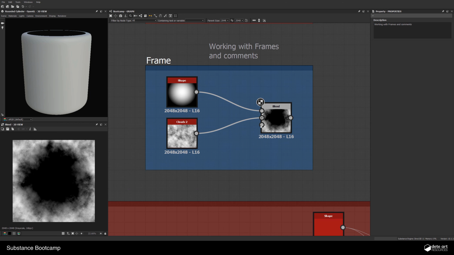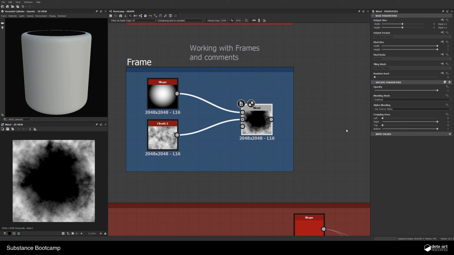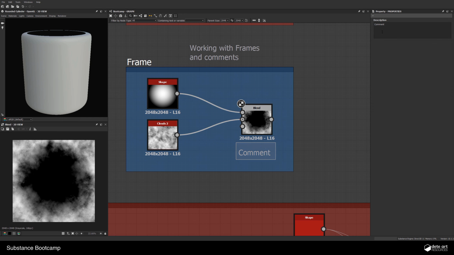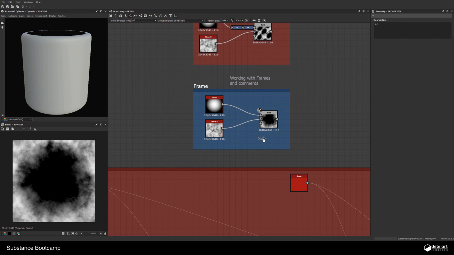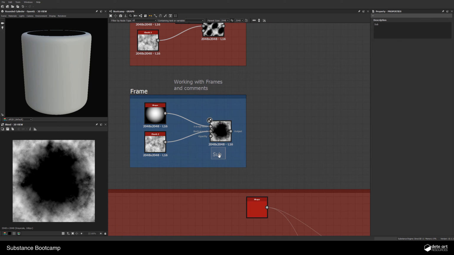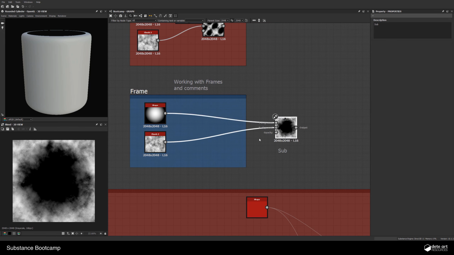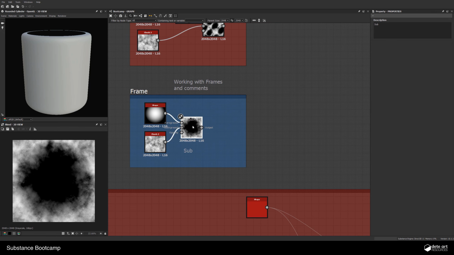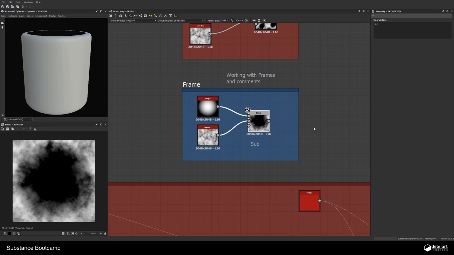And if we want to comment, let's say we want to remember that this is subtract or whatever, you can right click and say add comment and say sub. So now when you see this, you know it's subtract. And this one's actually parented to this, so when you move this around, it stays put.